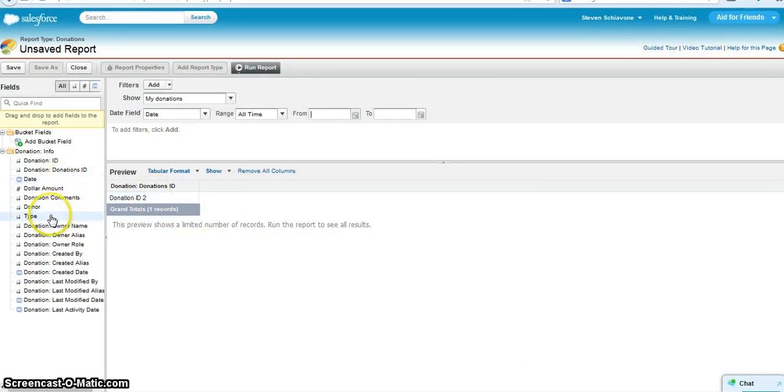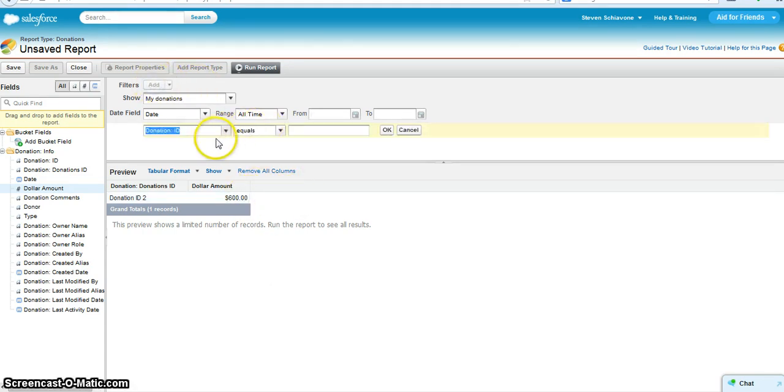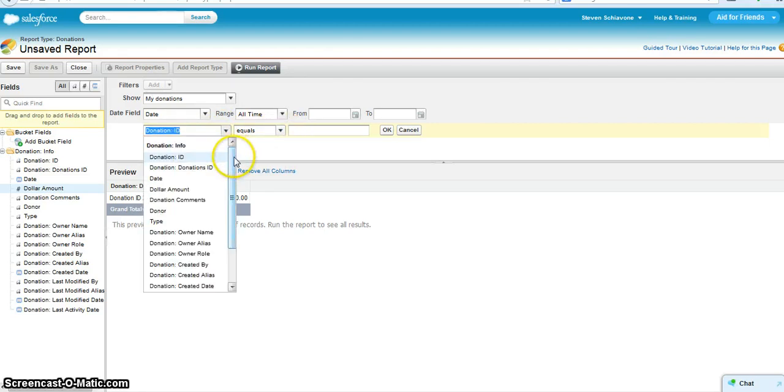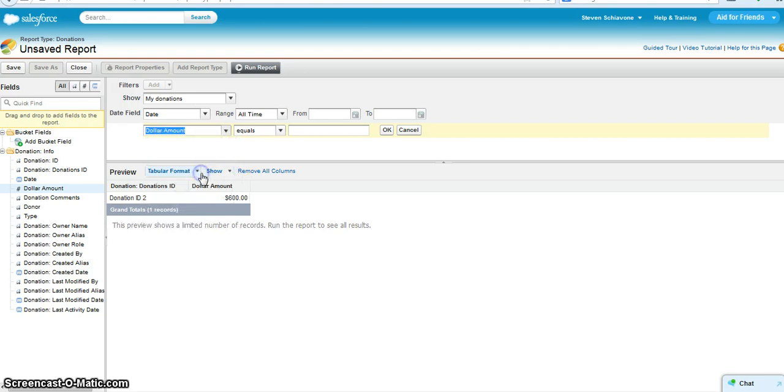Now, if I wanted to look up donations based on amount, currently we only have one donation in the system that's valued at $600, but if we add a filter, and for example, if we wanted to view some of the larger donations, we could set a filter where the dollar amount is greater than $300. And when we hit OK, that entry will still be there because it does meet that requirement.